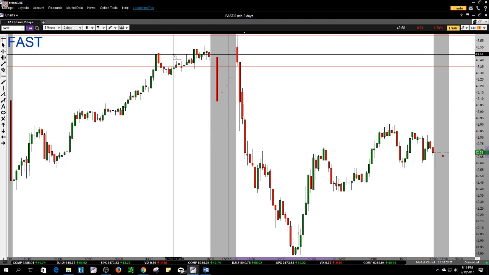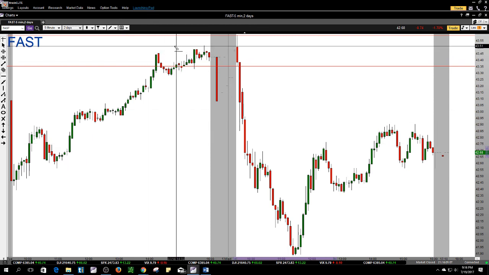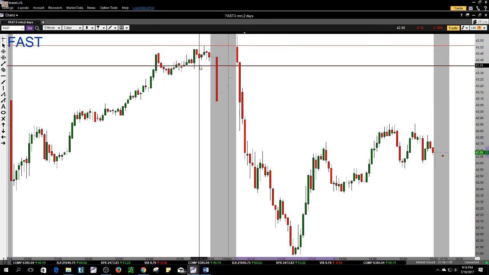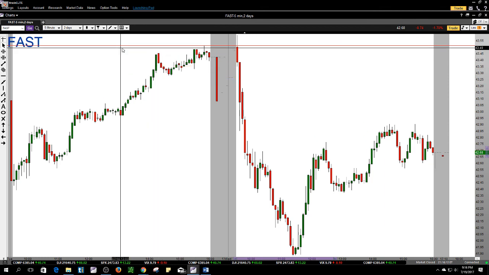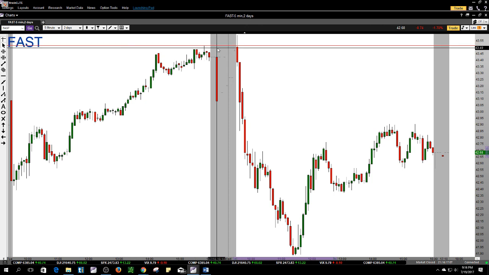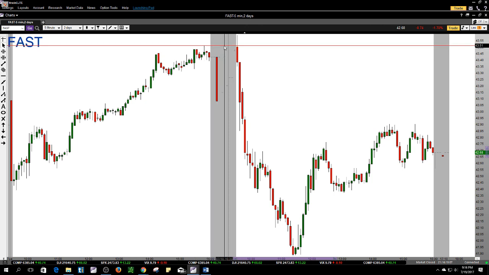Yesterday the chart had a nice aggressive push to the upside, and here's the high from yesterday. So what happens here at the high from yesterday? What if you were looking for a long based on the fact that yesterday's high was at 43.51, so you had an alert set for a break over 43.51 to take the chart on the long side. The chart breaks over $43.51, so you're saying, okay, we broke over yesterday's highs. But without the candle closing, it was just a fake break.